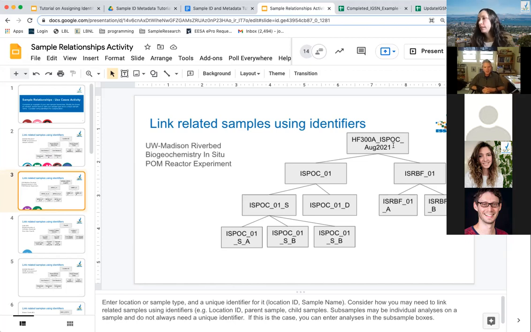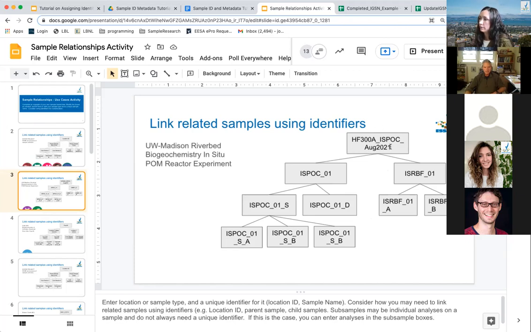So this activity is specifically for your project-specific unique identifiers that help you track information. Often those are fairly descriptive, but there's another field that you can use for a longer description. There's a description field where you can fully describe your sample or your location. It's free text, it's open, so you can describe it however you need to for your project. But these sample names and location IDs are usually fairly short so that it fits in a cell and is easy to use to track information.